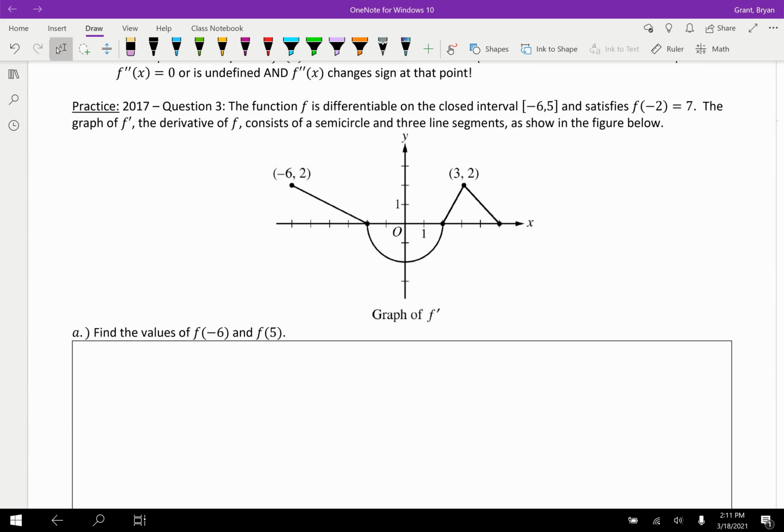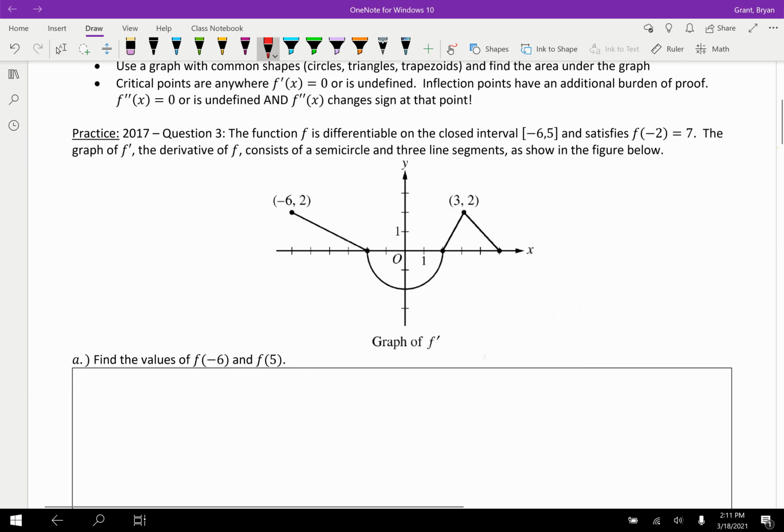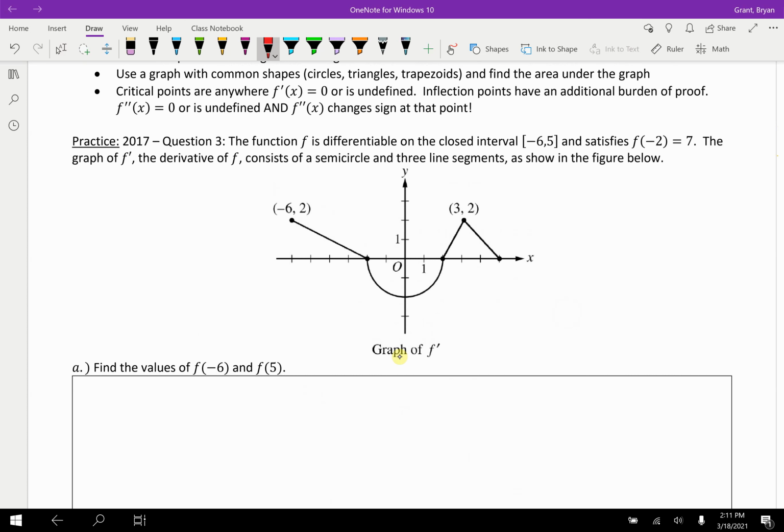The function f is differentiable. And reminders, if f is differentiable, we have f prime down here. F being differentiable means not only is f continuous, right, you can draw the whole graph without picking up your pen, it also means that the derivative of f exists everywhere. So it means that f prime exists, sometimes you'll hear it called defined, at all points. Why does f prime have to exist at all points? It has to exist at all points because differentiable means that f has slopes at all points.